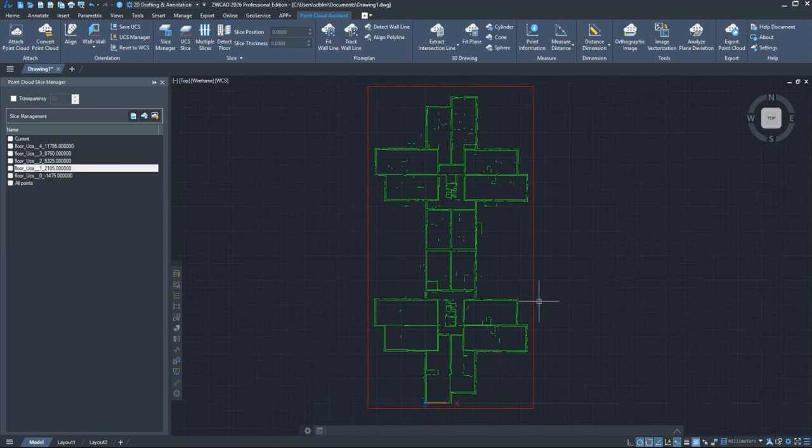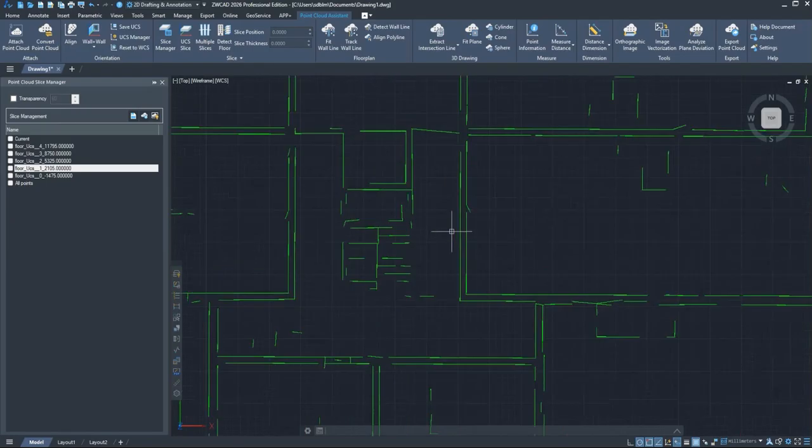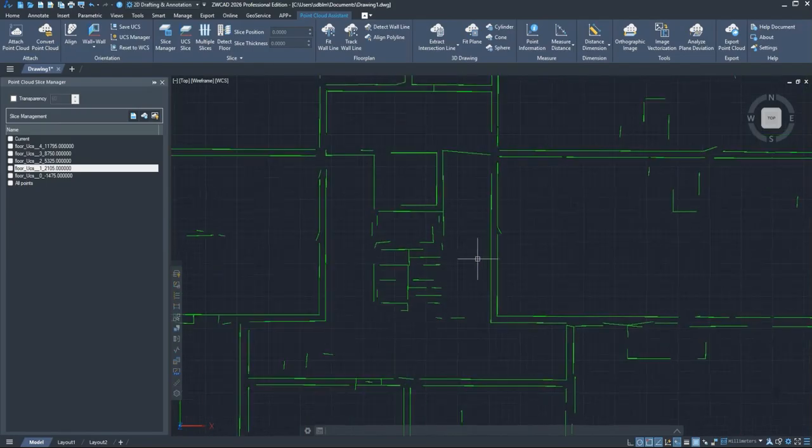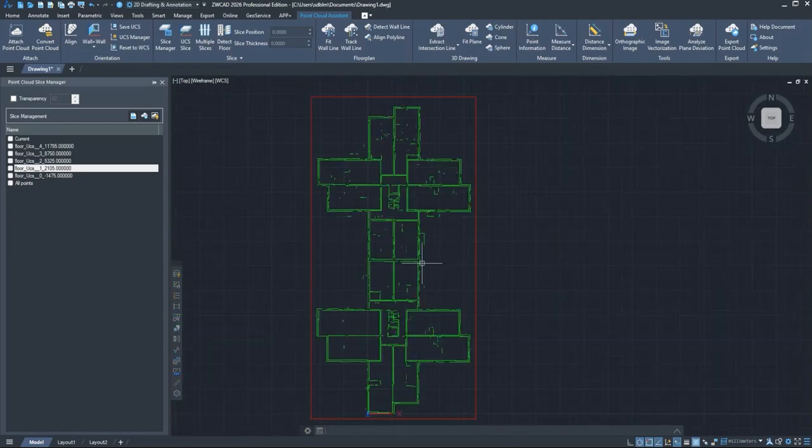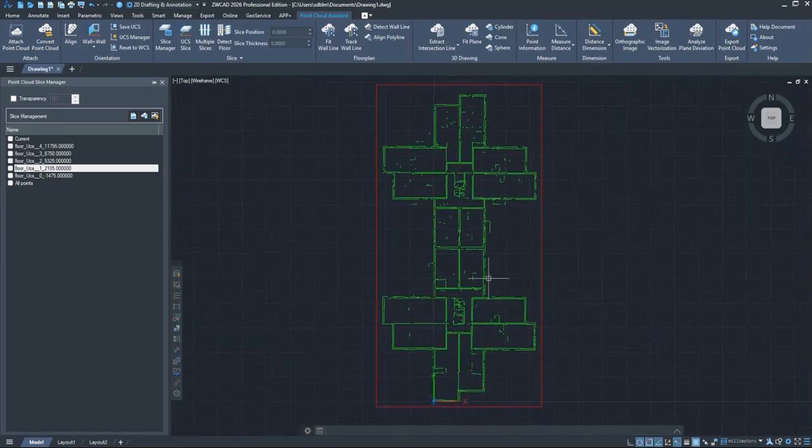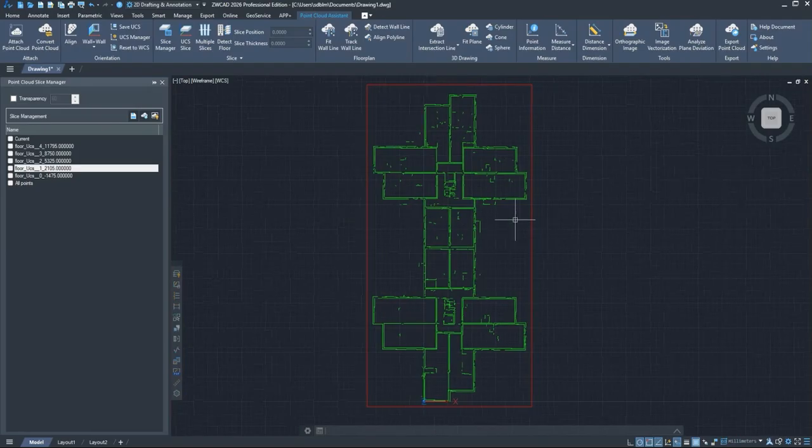And as you can see, unlike the previous tool, it also traces the interior wall lines. Whenever there was something here, like a stairwell or what looks like an elevator, this feature tried to detect as many objects as possible. So it's slightly different from the Track Wall Line feature. And once again, when you're using it, you can fine-tune the settings to get better results.